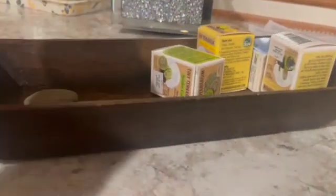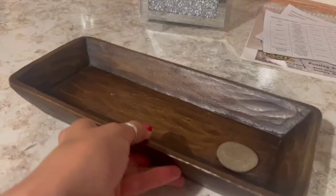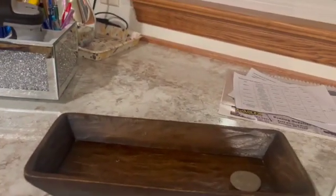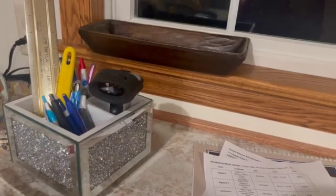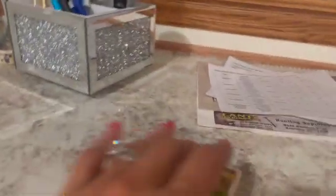And then this, I just got this like 2 weeks ago at Goodwill. So these little things, I'll tell you about these next. This is some sort of ceramic, but it looks like wood. Isn't that neat? Anyways, I thought it might fit well on the windowsill. My hopes are, I want to have some little plants. I used to have a beautiful collection of houseplants, but that was before I started having so many little children. But I thought if I had this, I could set some on the windowsill and not have to worry about the windowsill. So that's why I bought it. It was $5. I have no idea what brand it is or anything like that.